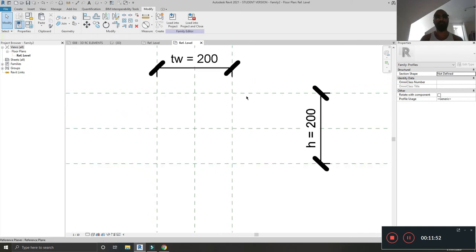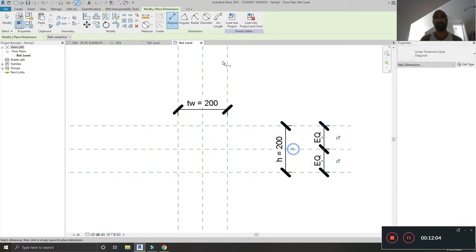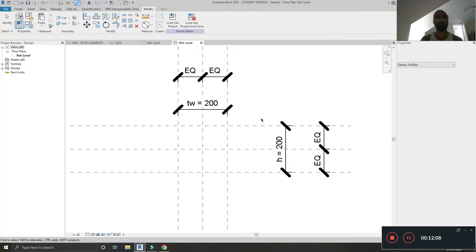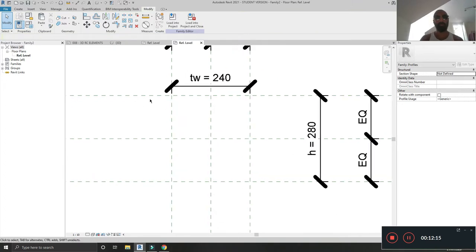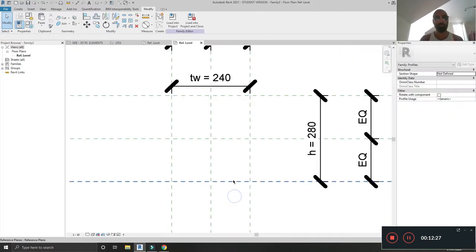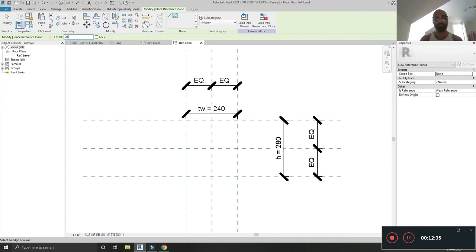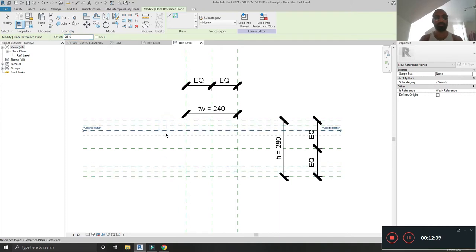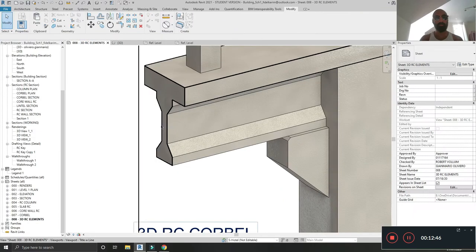Now, I also want to dimension these and say keep them equal to keep the center point where it is. It's more about the center point rather than the structure itself, the profile itself. And then I want two more reference planes in here and two more in here representing this point and this point, yeah, and then same at the top. So you might be getting confused, but don't worry, all will be apparent in a second. It's good to set up your reference planes first. And also, we need the central thickness, so the width here.